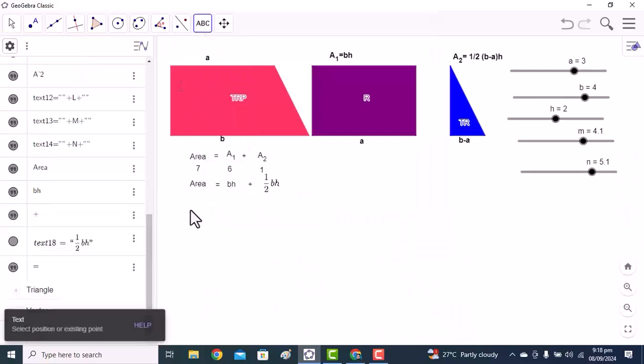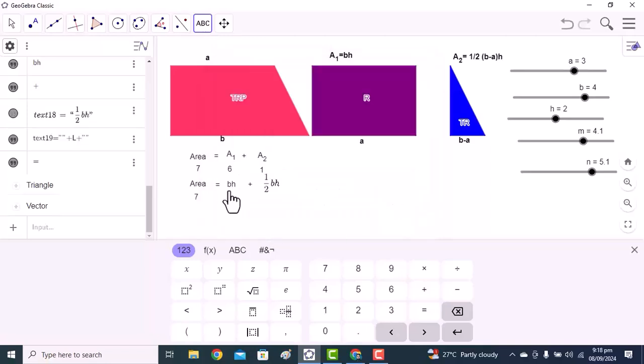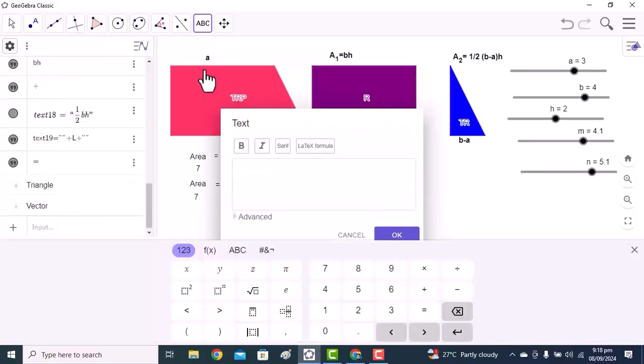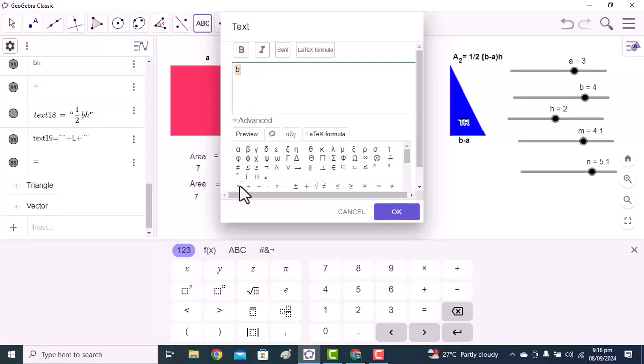Now we have to show their values again. So the same method will be followed. Area of this trapezium was capital L. Then we have to put the values of B and H. So I click here and select small b. Then I click on these symbols, place this product symbol and H again.